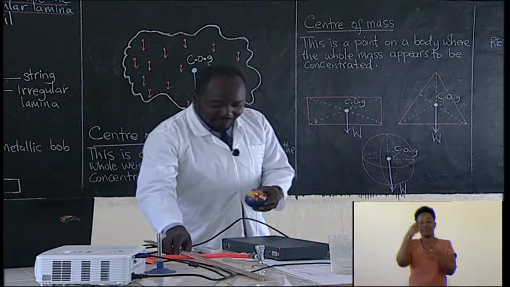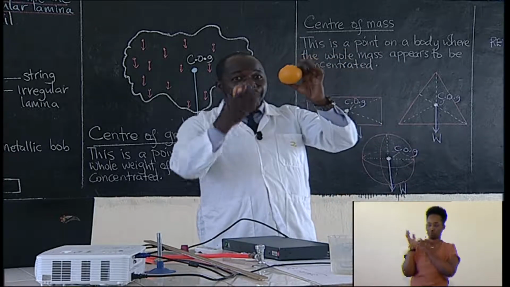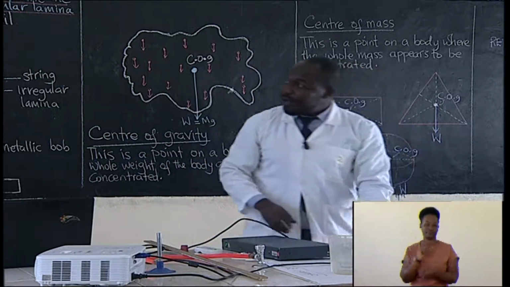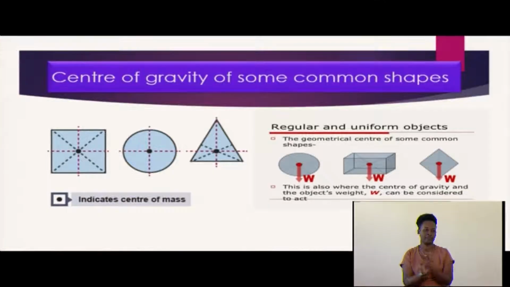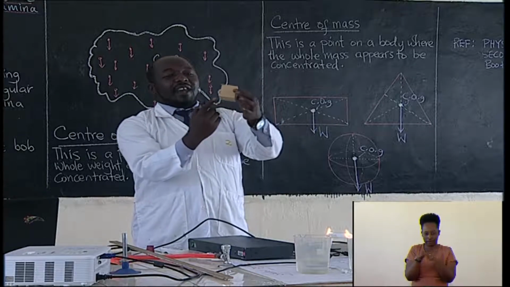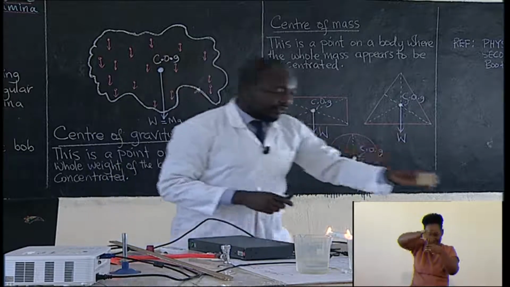And in real life, we have so many objects that are like that. You see, like this orange, the center of gravity would be right inside there. Okay? I hope you are following on that. Then you have got other objects like a cuboid, like this. The center of gravity is also right inside. And there are so many others. When I talk of a cuboid or a cube, I mean this. So if you join this corner, this vertex to the opposite vertex, and this to the opposite vertex, they will meet right inside. And that would be the center of gravity.